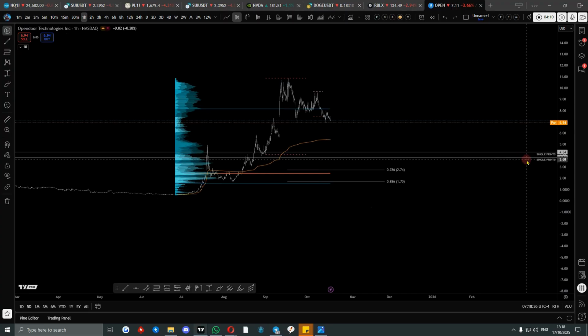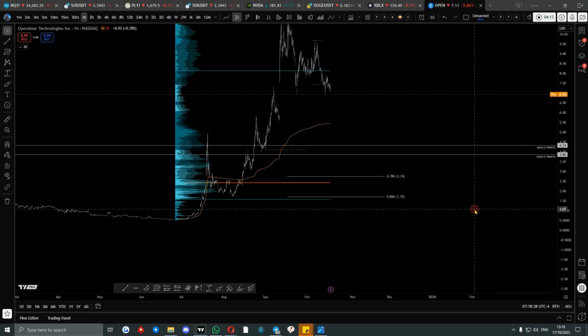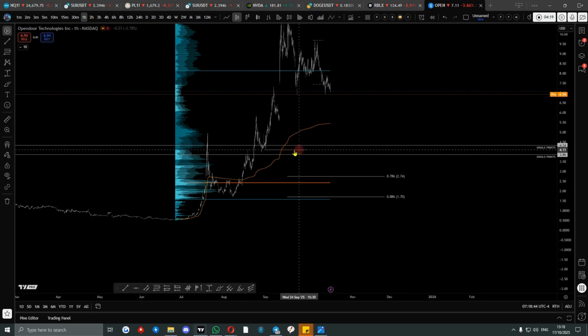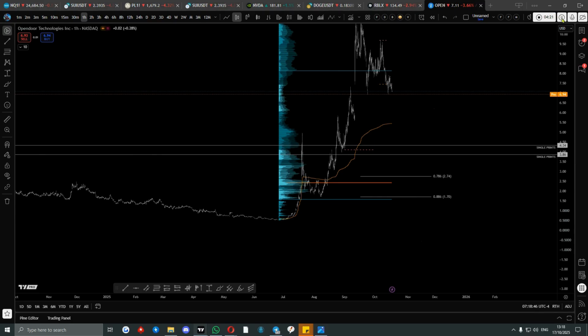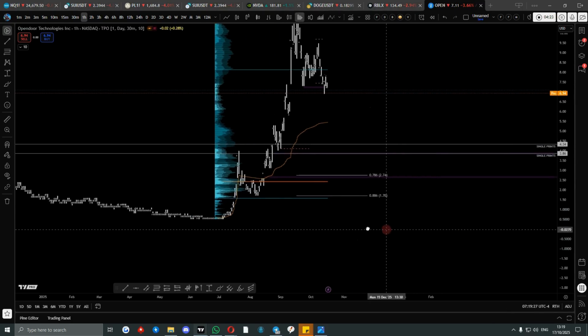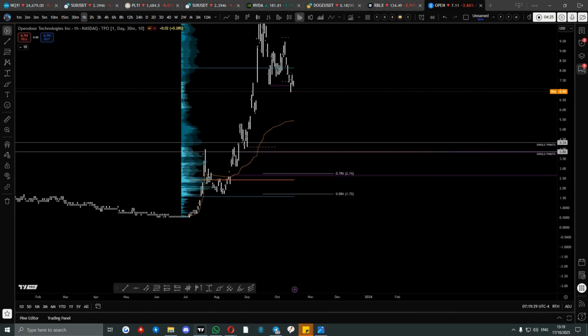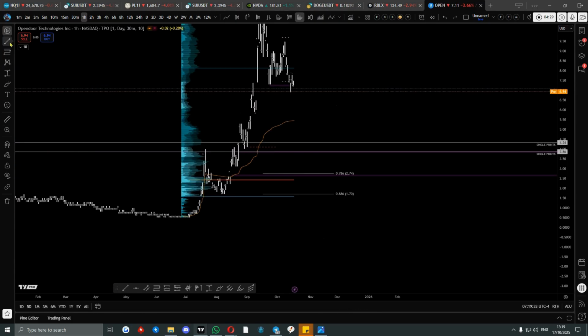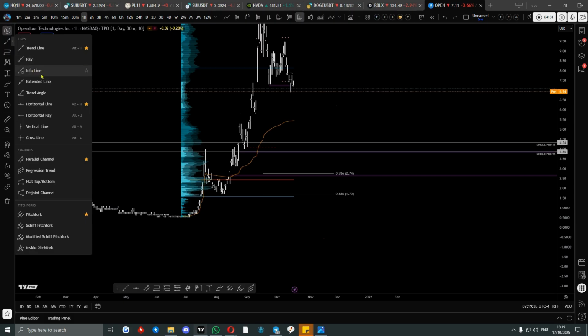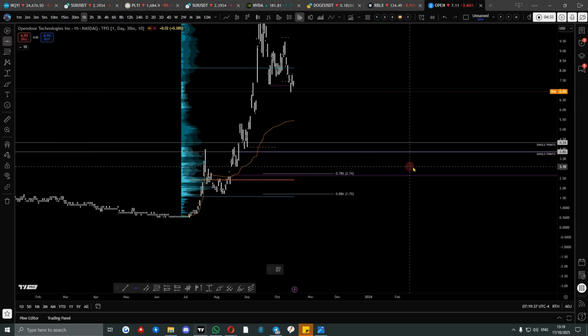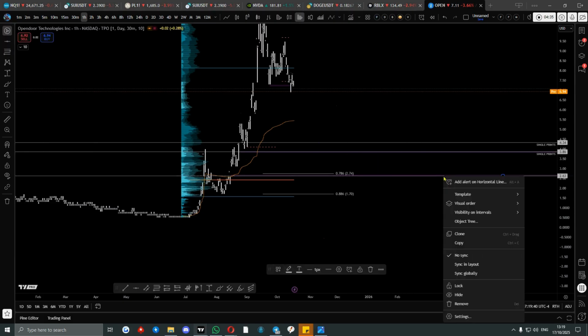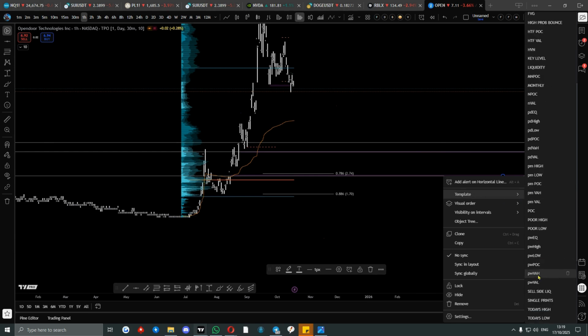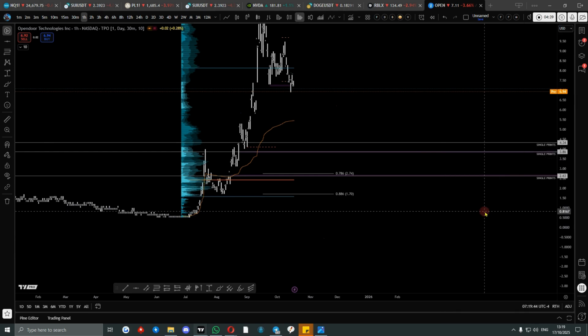So we do have the single prints down here, as well as the monthly level. I just actually noticed that there was actually one more, and that's even better. It just makes it even stronger, because we've actually got one here, which is exactly just in line with everything else. So this just further adds to the case. So there we go.